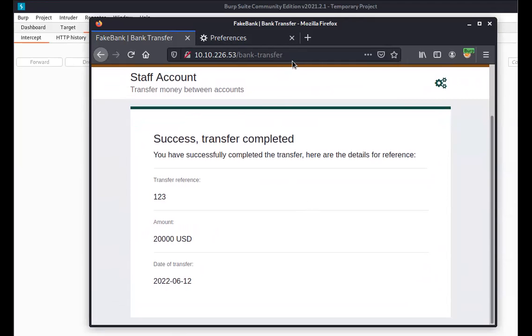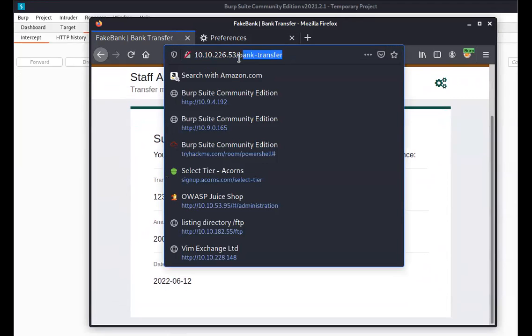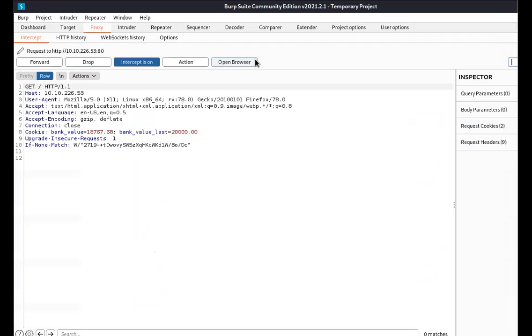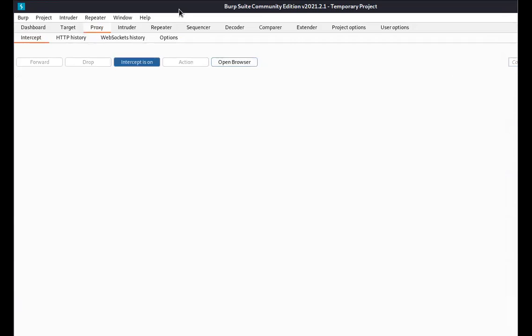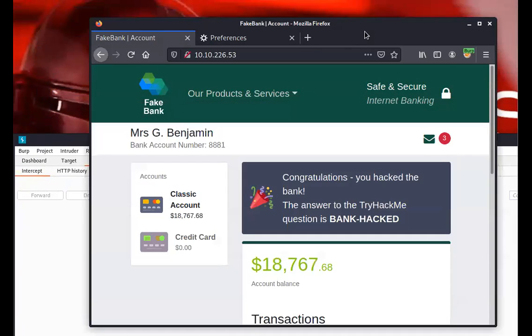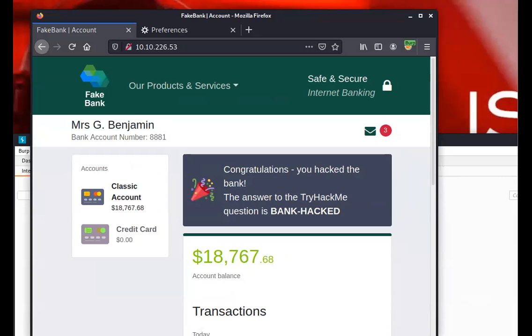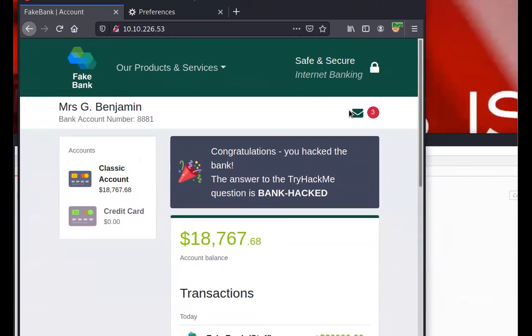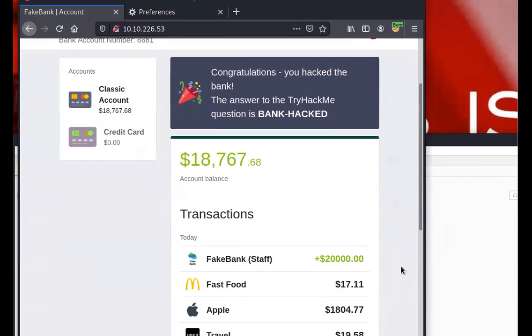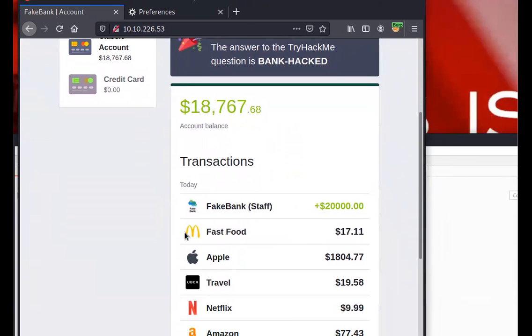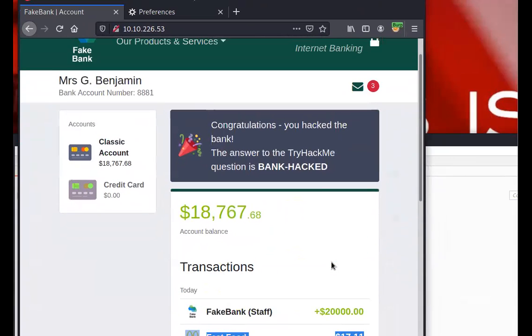We'll go ahead and go back to our account, just exit out of this and go back to the regular path for that request. Burp has now sent us here. Boom, we got like 18 grand, right? I think I put 20 by accident. Oh, okay. Hey, we got more money than 2000. All right, that's what's up. Now we're able to pay all these bills. That's pretty awesome. So now we got the flag. Looks like bank hacked, right? That's our flag right there.